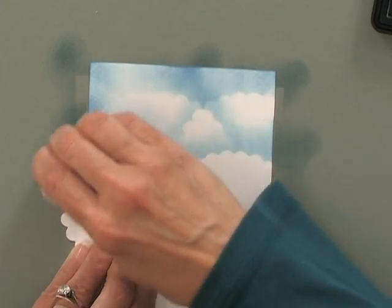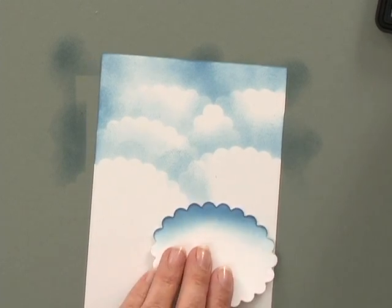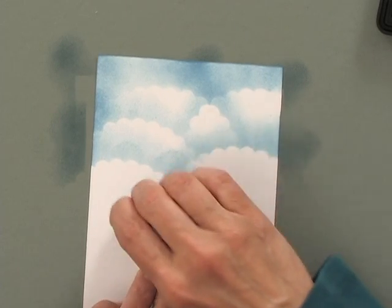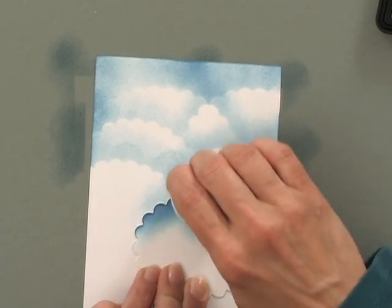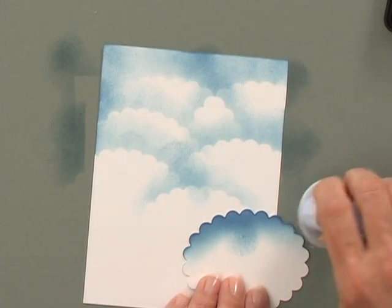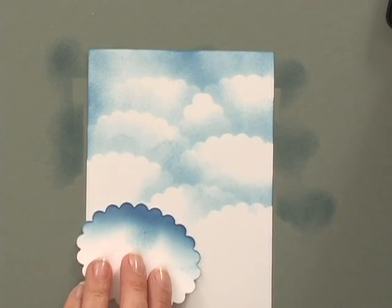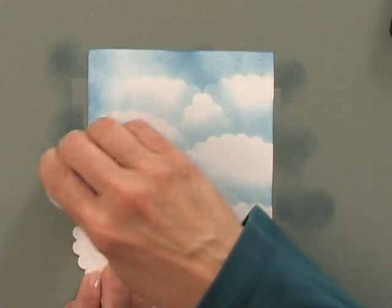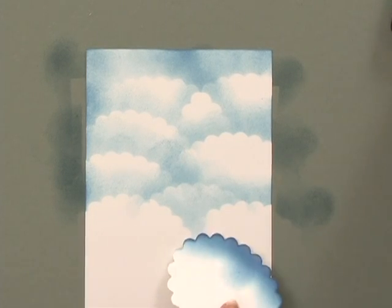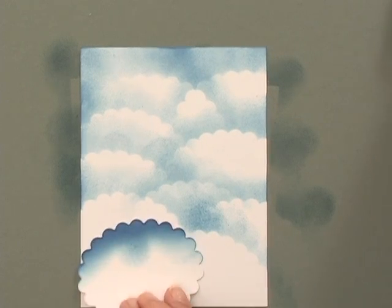Now this sky I'm doing is a little bit brighter and more vivid. And then I'll show you the one that I did on my card sample. Now you can do one kind of in the center here where you can kind of work outward like that. And then another one over here. And you can see how I'm just building cloud after cloud. And it's okay if you kind of go over some of the white parts that were showing from the last cloud. Do one here. And one over here.